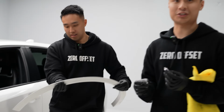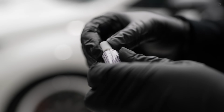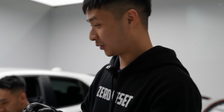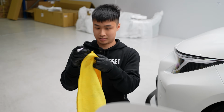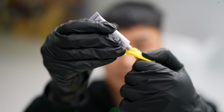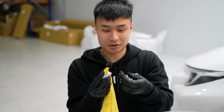Wonderful. A lot better. I'll just show you guys how to open it, just in case some of you don't know. You've got the lid on, take it off. You have a little poking thing on the top, and you just, boom. It should poke all straight through it. Grab maybe a clean microfiber towel, just dab it on, maybe on the corner or something like that. That's all you need for now. Very small drops. This is quite strong.